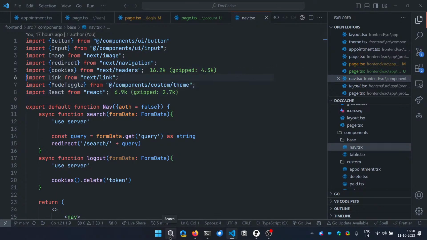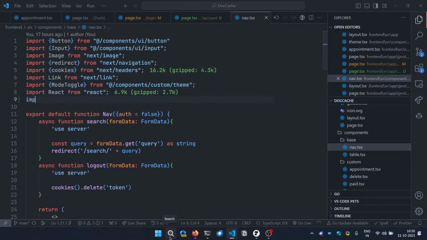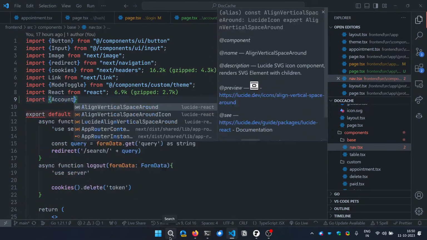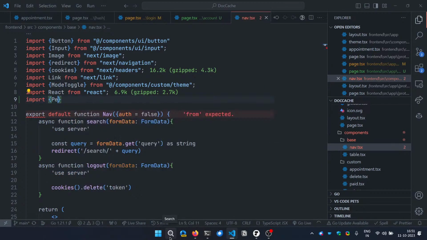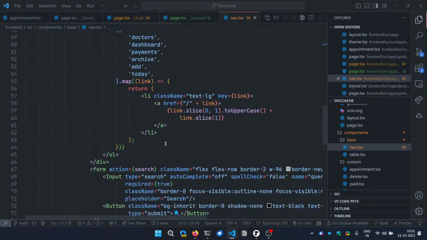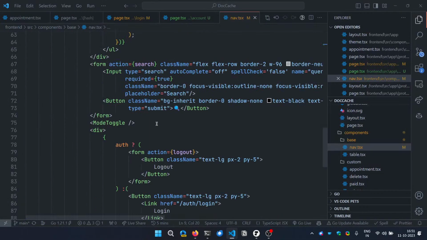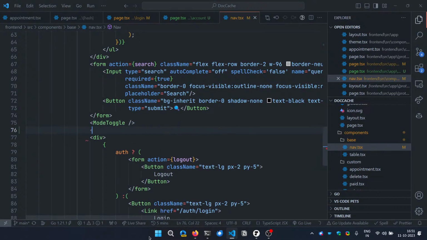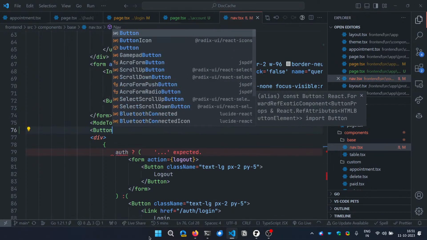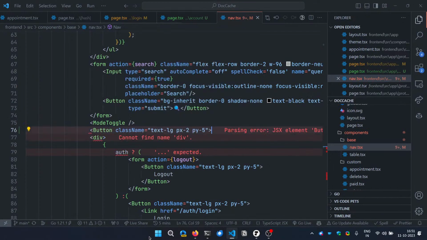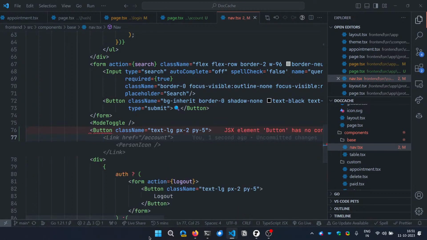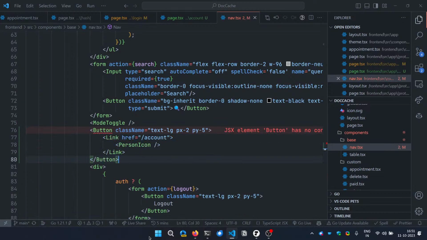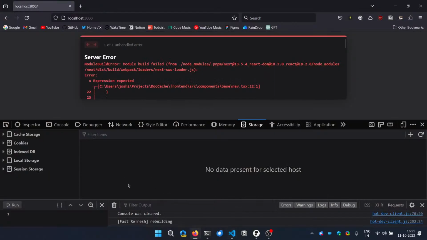Let's at least, what is that called in Lucid Icons? Account, person, yeah, person icon. There you go. Hopefully that's the right one. I think I already have the button component. Yeah, hopefully. GitHub Copilot, you know me so well.